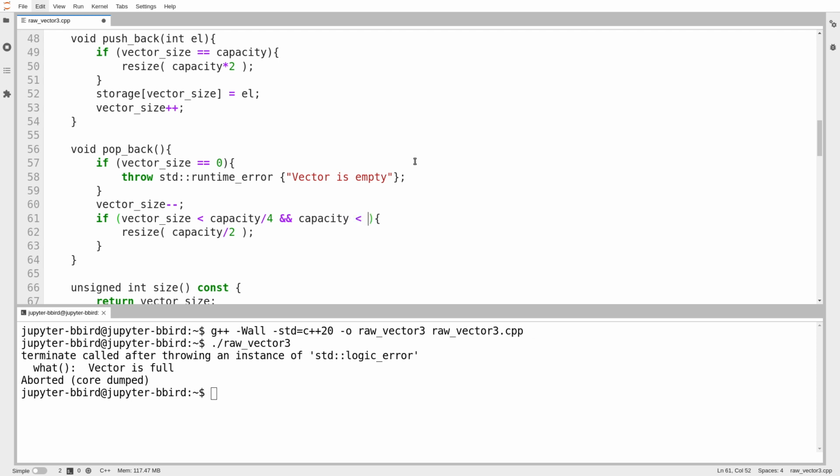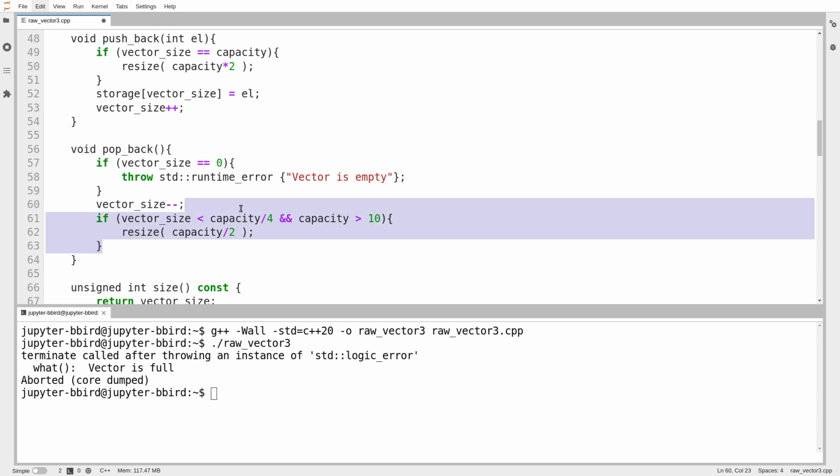with tiny arrays. So if the capacity is less than or equal to 10, then I don't want to resize further. So I don't care how few elements the vector has. If the capacity is equal to 10, just leave it, or if the capacity is less than 10. If the capacity is greater than 10, so if the capacity is 20, then we can downsize. But at some point we want to stop downsizing because if my vector has only one element, I don't want to worry about a capacity of 2 or something. I will allow my vector to have a minimum capacity of 10 elements.